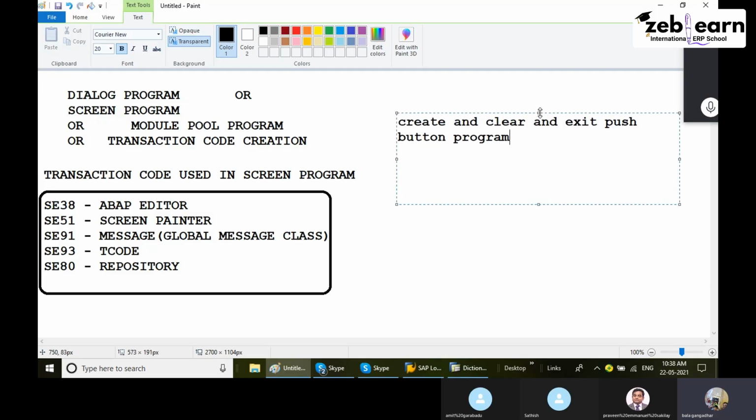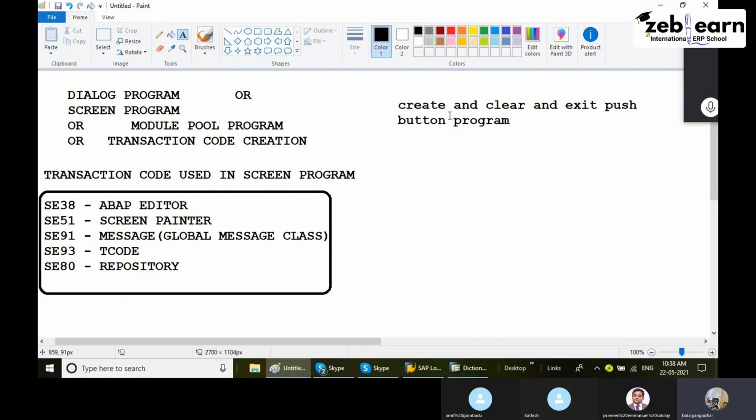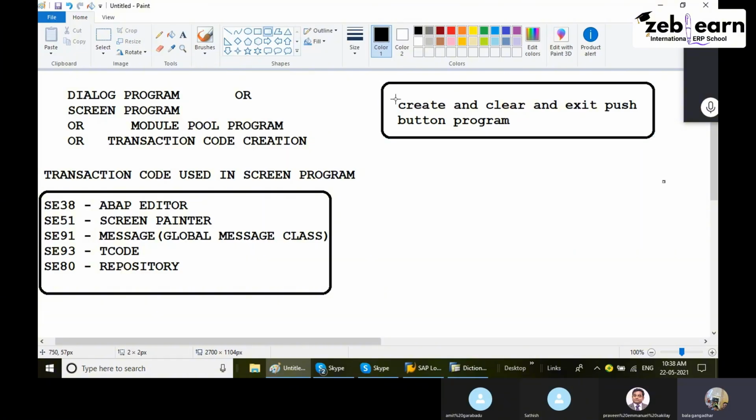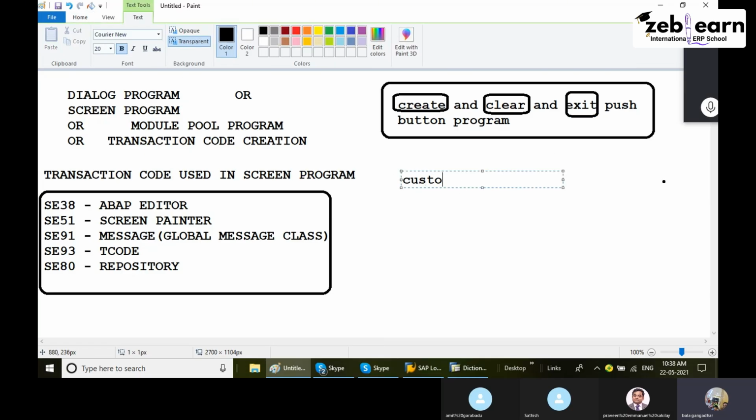This is the main heading, that is my requirement. I have to create the push buttons. How many? Create is one button, clear is one button, exit is one button. On the screen: customer, country, name, city, postal code, however many fields you want.